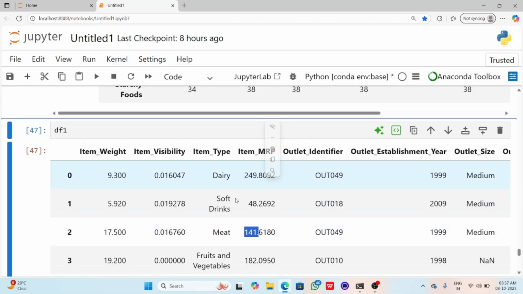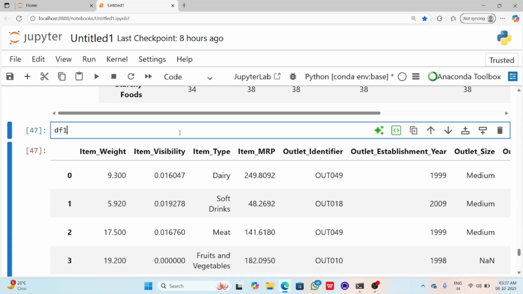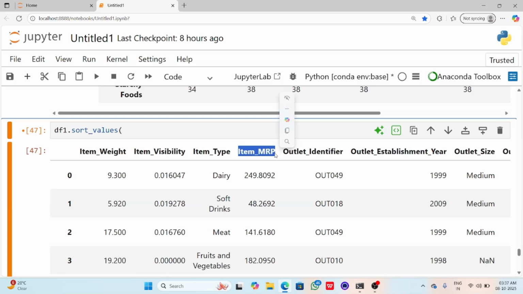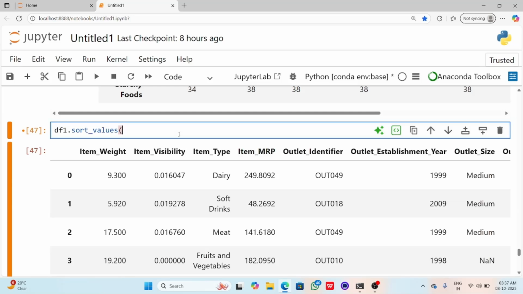So if I want to sort my data frame, I will use a simple sort function, that is sort_values. Okay, sort_values on what basis? Column name, right? On what column do I want to do the sorting? On the basis of item_MRP. So I will just copy paste and do the sorting, right?